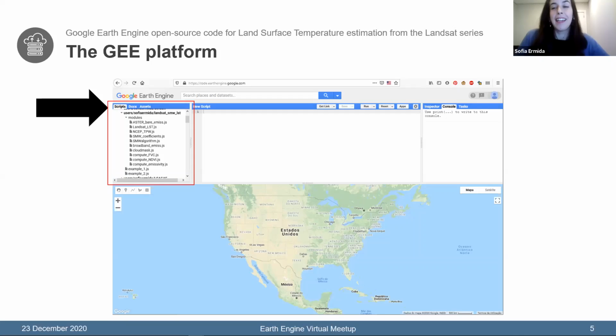So this script section will be blank, but the repository will show up in your scripts tab. Although it looks like the link is not working, a lot of people contacted me asking why the link was not working and if I could provide a new one. The link is working, the code will just show up in your scripts tab.